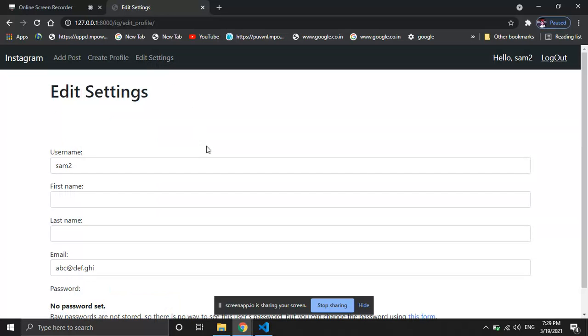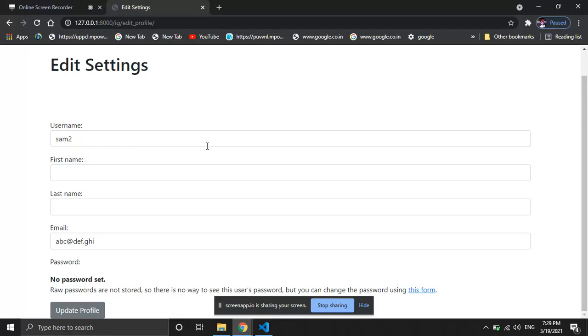The edit settings allow us to fill in the first name and the last name of the user. Like we have given the email address and the username, but Sam2 hasn't entered its first name and last name. So over here we can enter the first name as Sam and the last name as John.